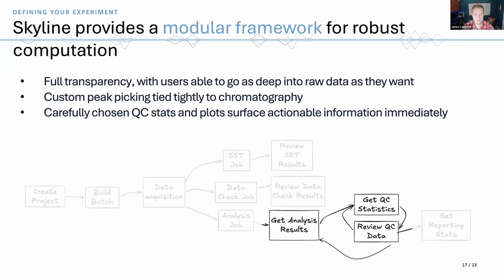And it also allows us to surface QC stats and plots that allow the user to dive a little bit deeper into the same kind of workflow that I was just describing a moment ago with data check. But instead of looking at things on a per replicate basis, sort of zooming out at the per batch basis in order to identify problems that maybe were systemic, again, like more on a sample prep side of things.